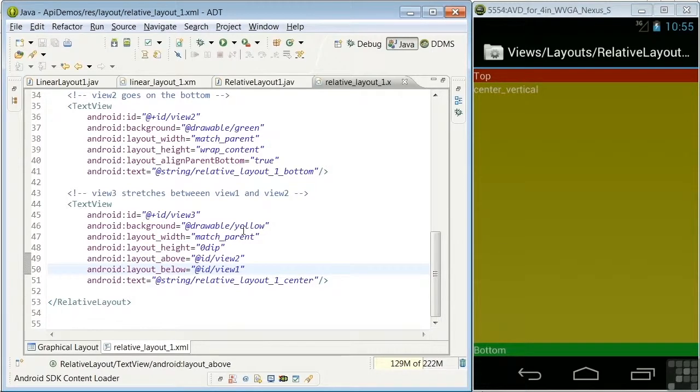Now, as you might imagine, there are a lot of different ways to position screen objects relative to one another. And as with the other type of views, there are many different attributes that can be used to alter the appearance of the layout and the objects on the screen. In this course, we won't have time to go through all of these individually. So, you need to learn how to look up the options on the developer's website. And let's use the relative layout to see how this is done.